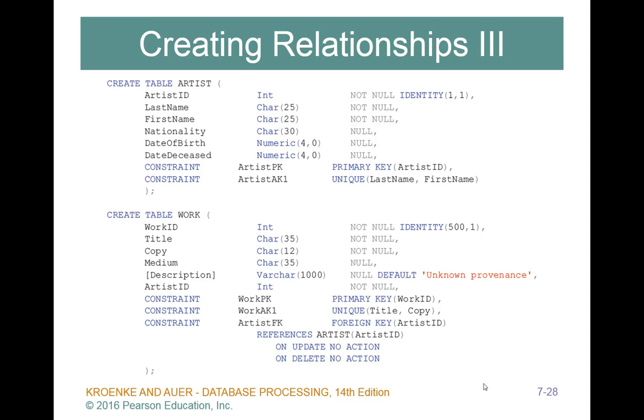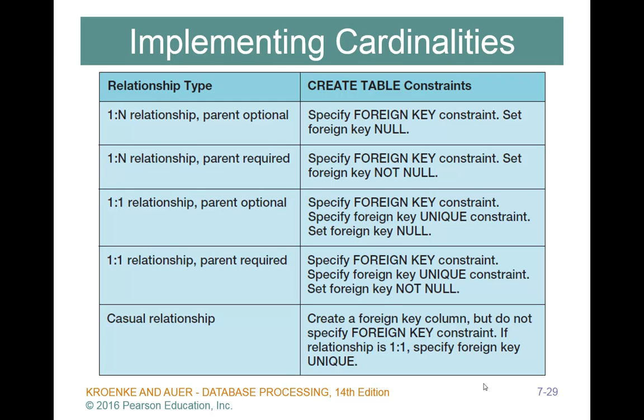Okay, so those are two quick refreshers in regards to what you see here. And again, what we're doing is creating our first two tables in this ViewRidge gallery database based off of what our logical design was. So again, we came from an ER model. We transformed that ER model into a logical database design. Now, from that logical database design, we actually put together an SQL statement that we can use to implement this in our database. So the next step we want to make sure that we understand is how we implement cardinalities.